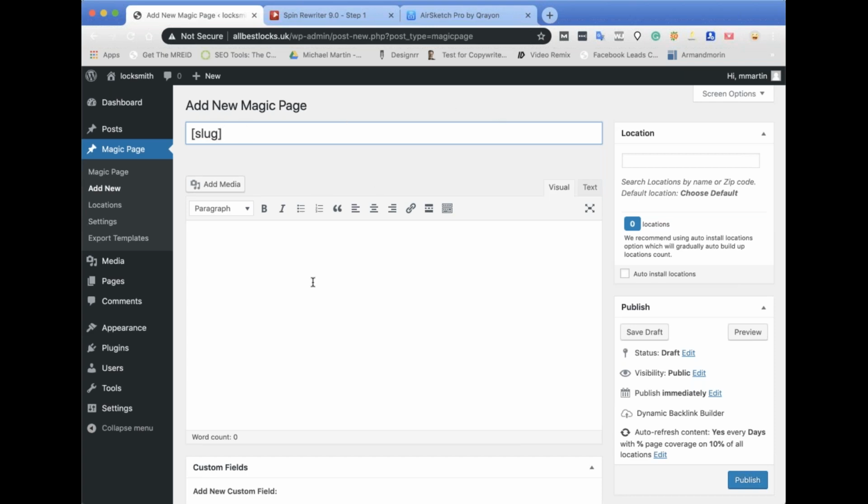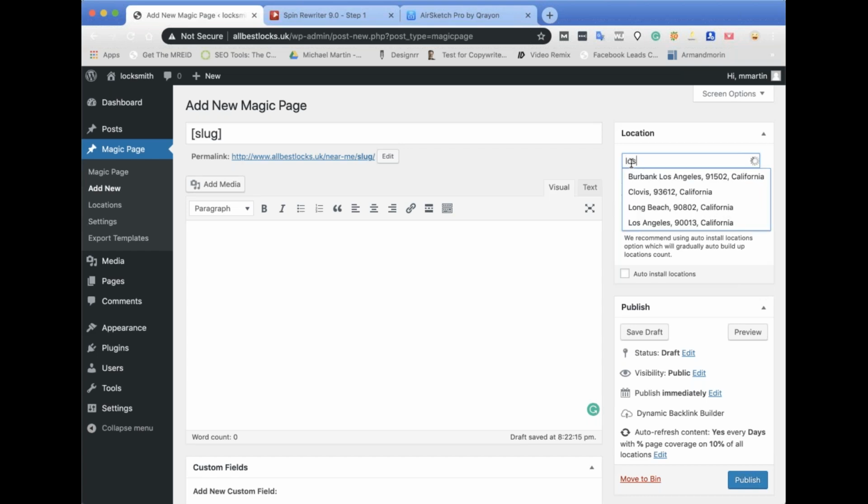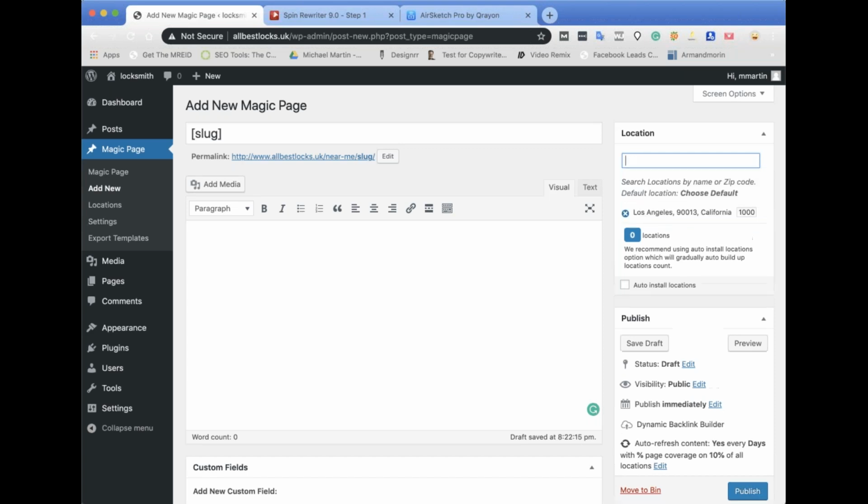So the first thing you do when you come over to one of these pages, before you do anything else, is you go in and you set your central location. Let's say we want Los Angeles, and it'll pull in all the locations you've got if you start writing them in, and you just click on the one. So we've got Los Angeles, 1,000-mile radius because that was our base setting, so 69 locations.